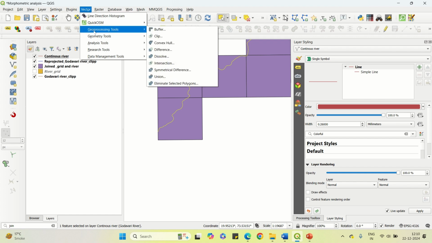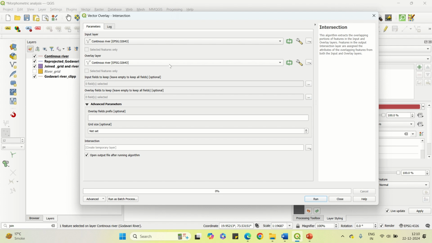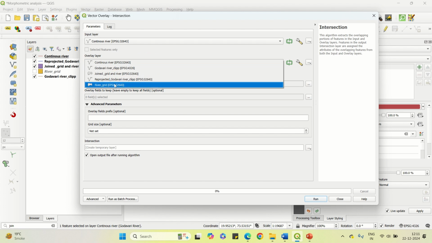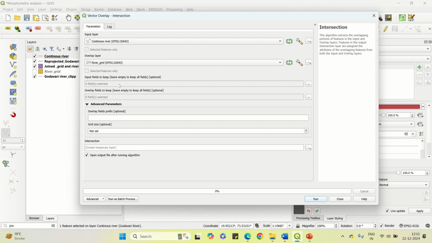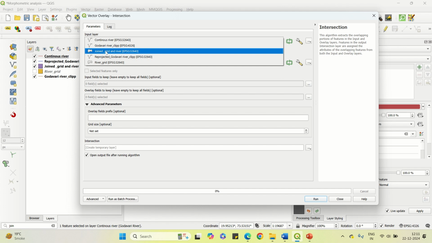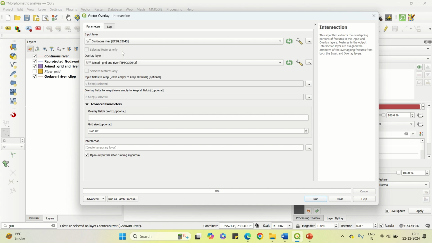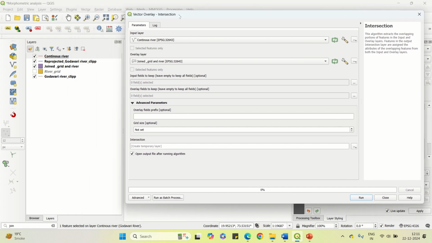Go to Vector, then geoprocessing tools, and find this intersection. Our input layer will be continuous river, and our overlay will be our river grid. Sorry, that will be our joined grid and river. So we want to intersect our river based on our joined grid and river.